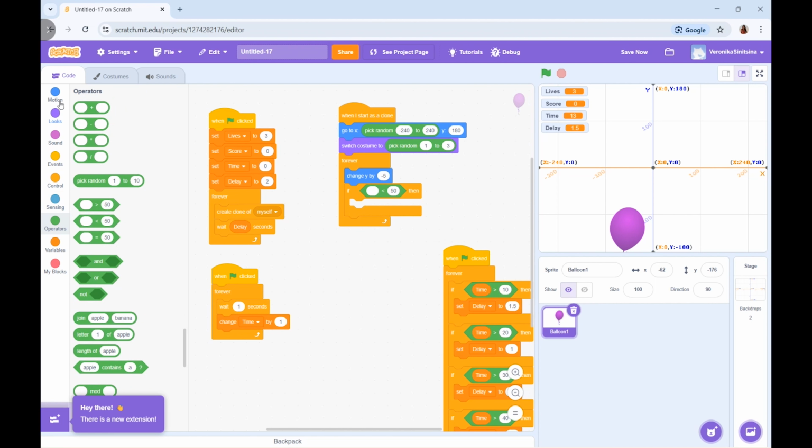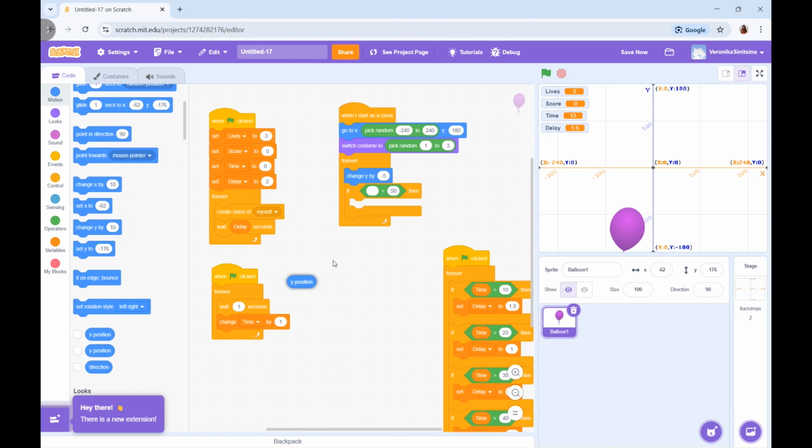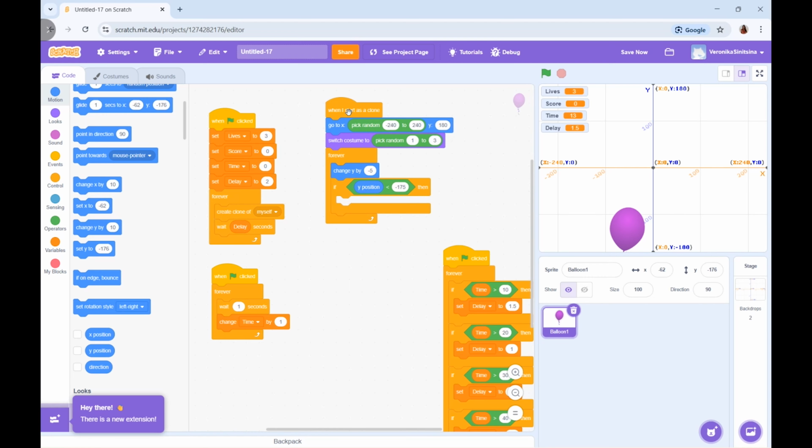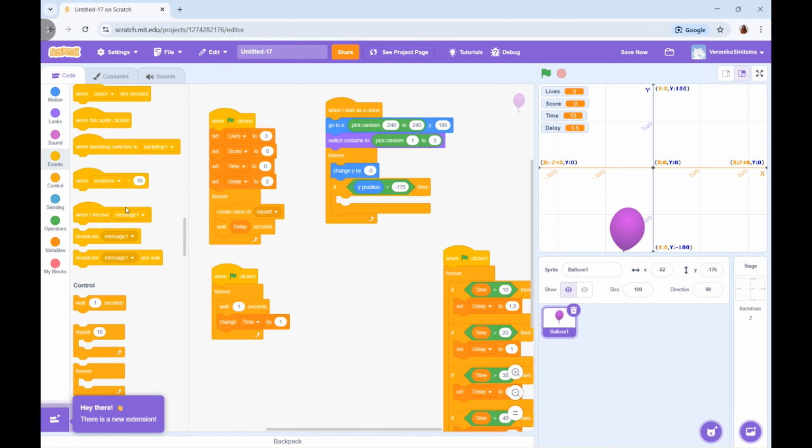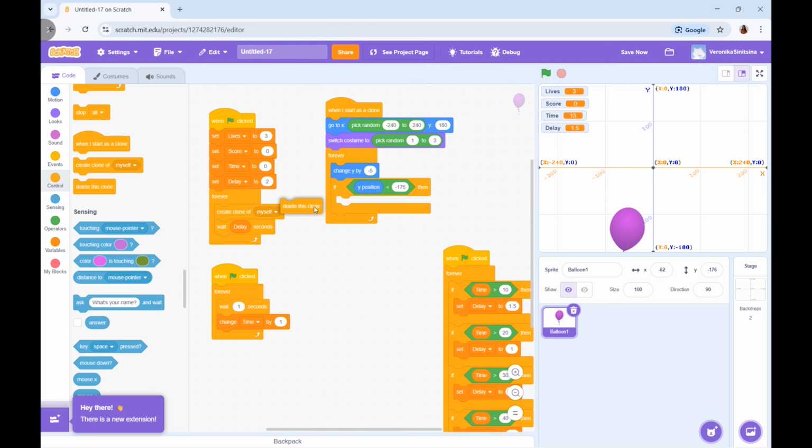If Y position is less than minus 175, so it means that our balloon is somewhere here, we will delete the clone. Let's see. Delete this clone. Let's see what will happen. Now our clones appear, and then if they're down, they disappear.